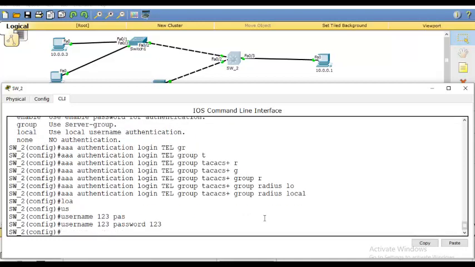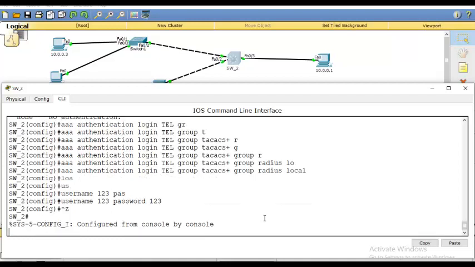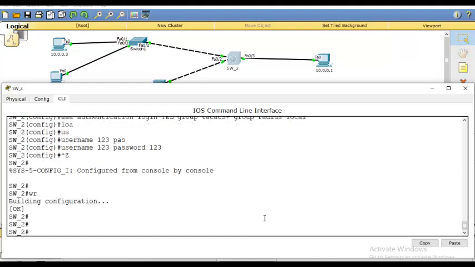This is not the username and password which I have given in the AAA. So this won't work as long as TACACS and RADIUS are available. So if TACACS denies an access, it won't go and check the RADIUS or local. Only if they are unreachable, if one is unreachable, it will check the next one.